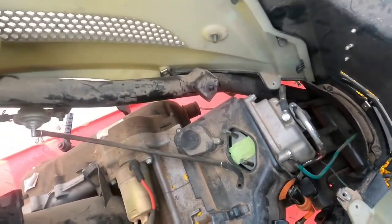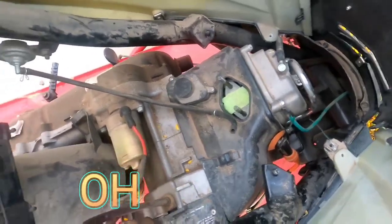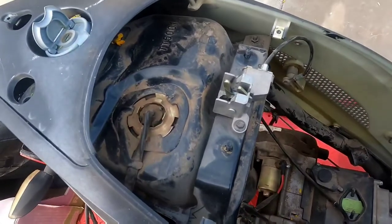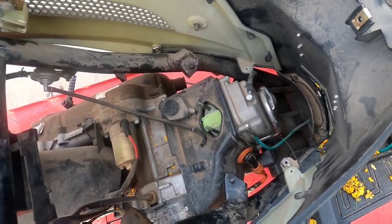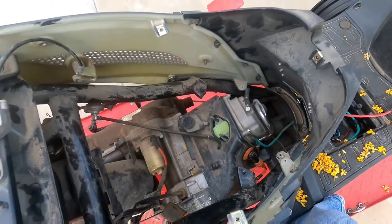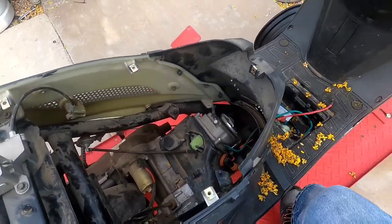Well, now we know why the throttle cable is off. We do not have a carburetor. And from the amount of dust under here, this thing has been sitting a while. Now, I did check the engine when I first got it. It is free. So, GY6s are like Chevys, dude. If the engine is not locked up, it's going to run if you know what you're doing.